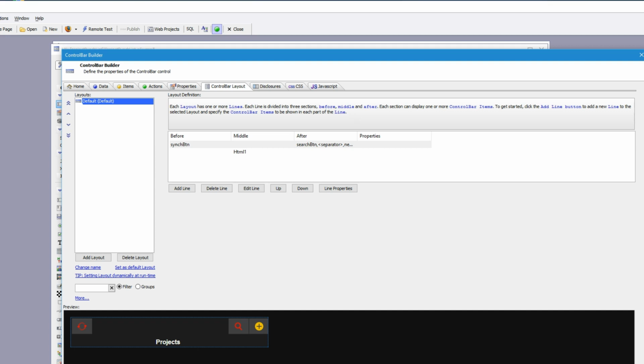Let's look at the layout of the control bar used in the header of the first panel card. I haven't defined multiple layouts for any of the control bars, but you certainly could if you wanted a different layout for a tablet and a phone. This layout uses 3 buttons and an HTML control.